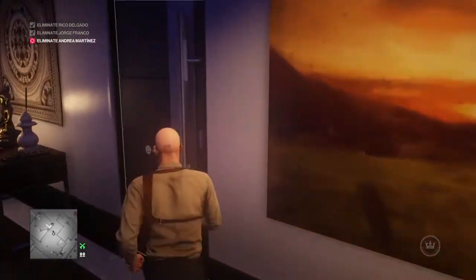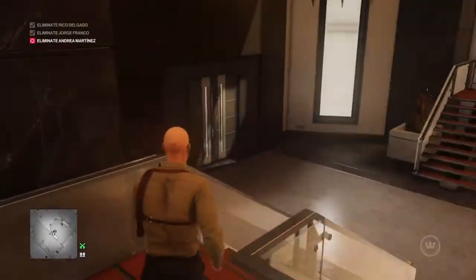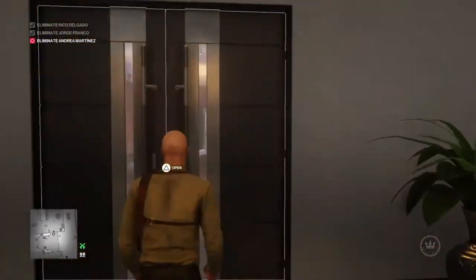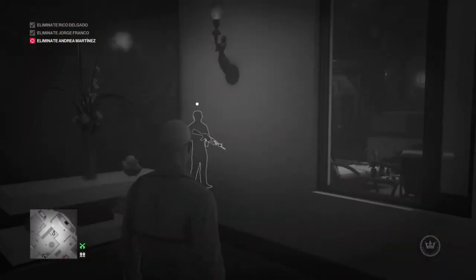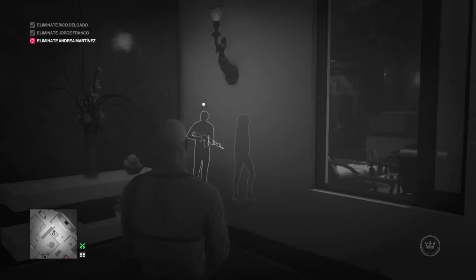Basically what we're going to do now is make our way out of the mansion pretty much via the front door, but there are a couple of enforcers around, so we're going to exit via the museum bathroom window downstairs. There's one enforcer just outside to our left here, you can see. We're going to wait for him to move away or have his back to us before we make our way through the window.